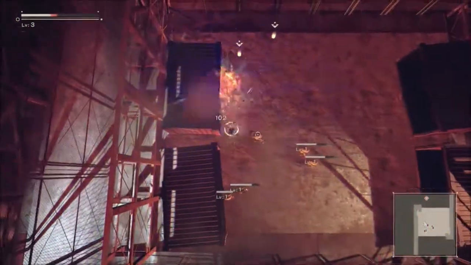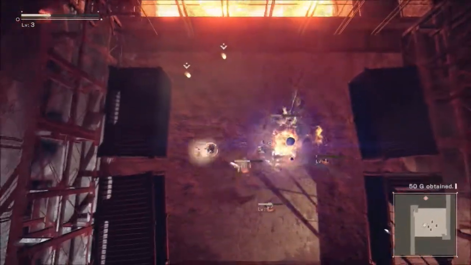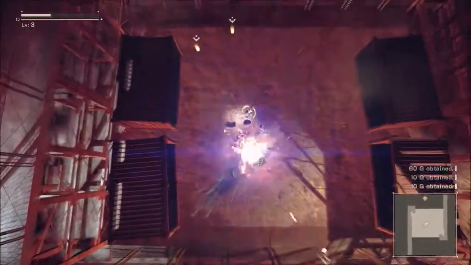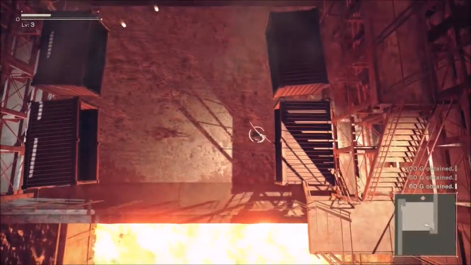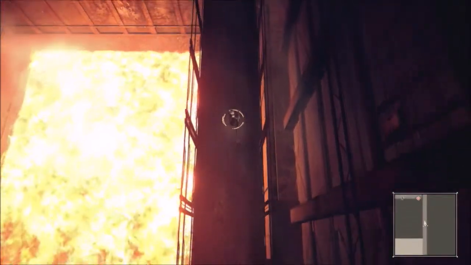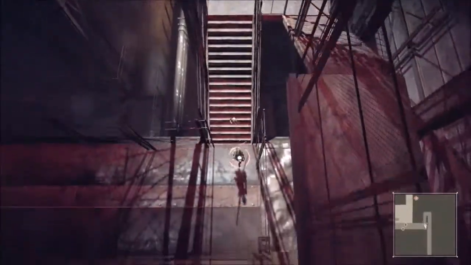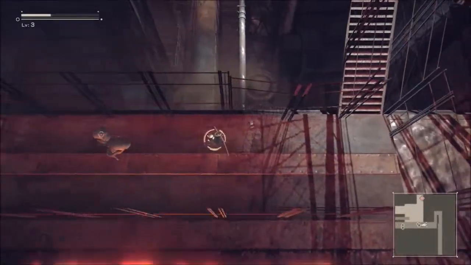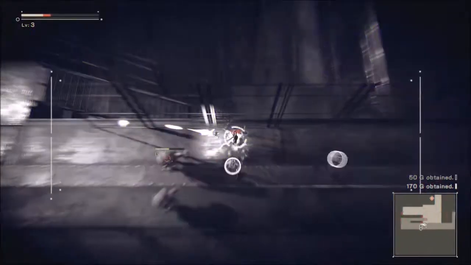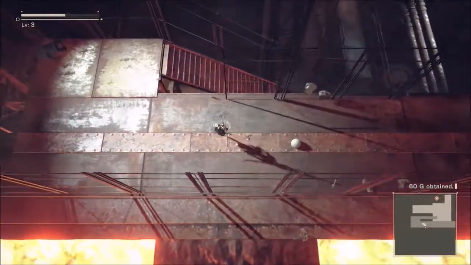Ow. Ow. Alright, let me do this in here, man. I'm sick and tired of your asshole. You assholes. Now it turns into a twin stick shooter. Alright, let's go. Whew! I'm liking this game so far, man. I'm liking it. Alright. Let's keep going. Let's try to shut down this factory. Not that way. Oh, Jesus. All right, let's go.